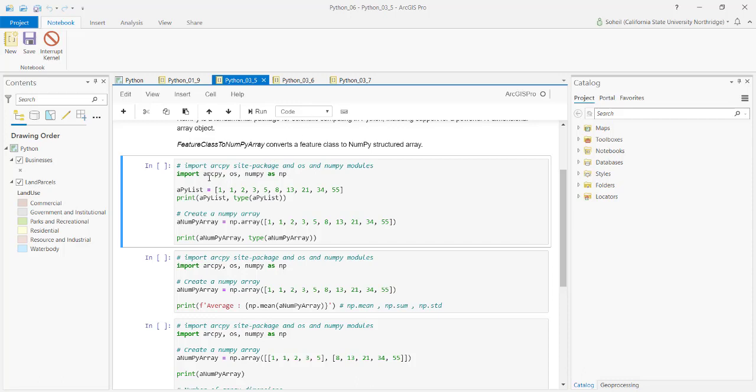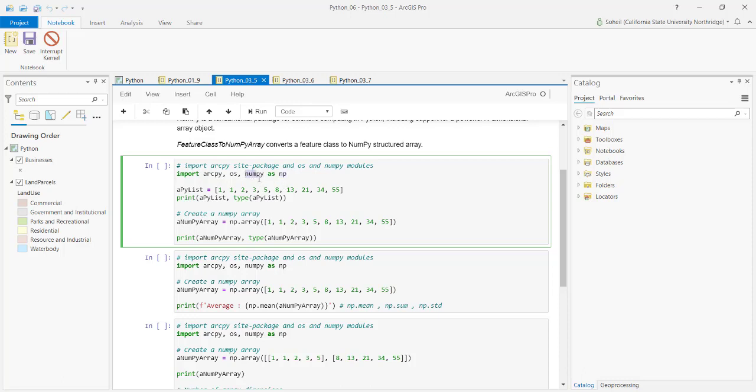As you can see, we imported the ArcPy site package, we imported the OS module, and I also imported the NumPy module. This is the first time you see this structure: I imported NumPy as NP. The reason is that NumPy has five letters, and it is much easier to work with that module with just two letters, NP, a simplified version of NumPy.